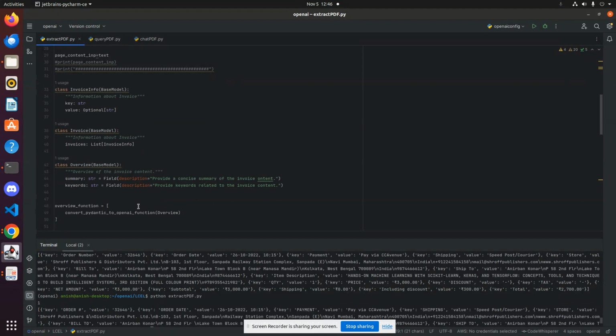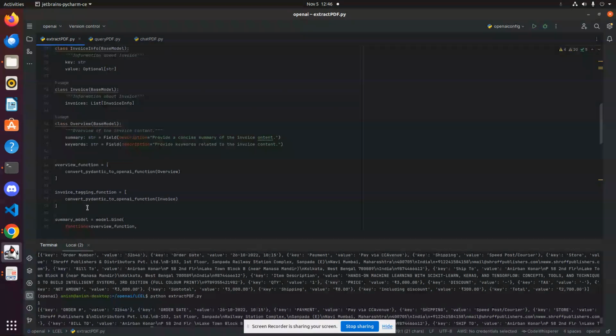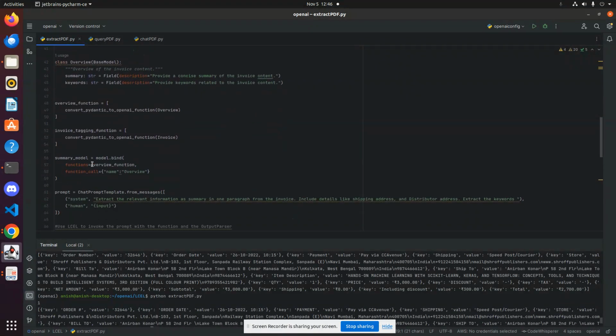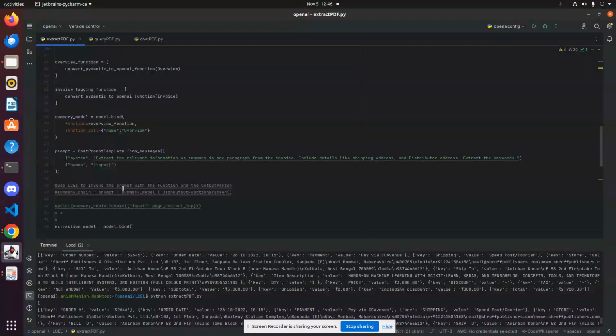We'll not need any of this invoice thing. We'll only need this overview function. We can use the summary model here because we are trying to generate a summary. So instead of invoice, we can say, and we don't need all these things for the summary, like extracting the keywords. My prompt cannot have anything about the invoice because now we are not generating a summary of an invoice. We are generating a summary of a climate report in one paragraph from the report. We can say from the climate change report.